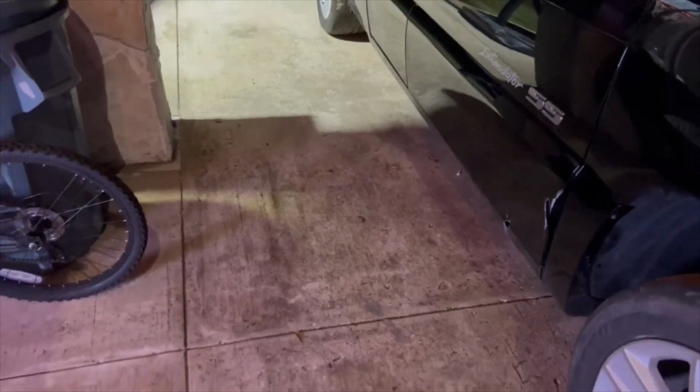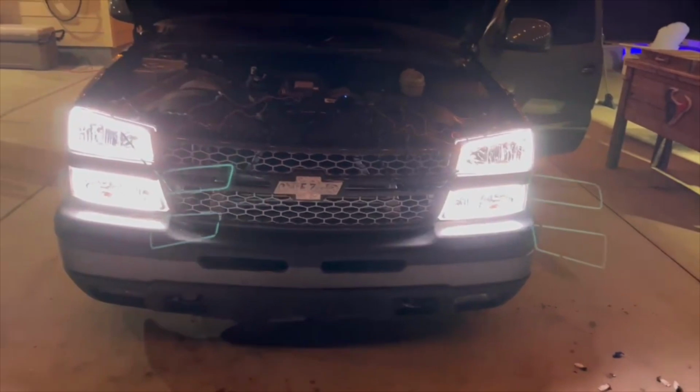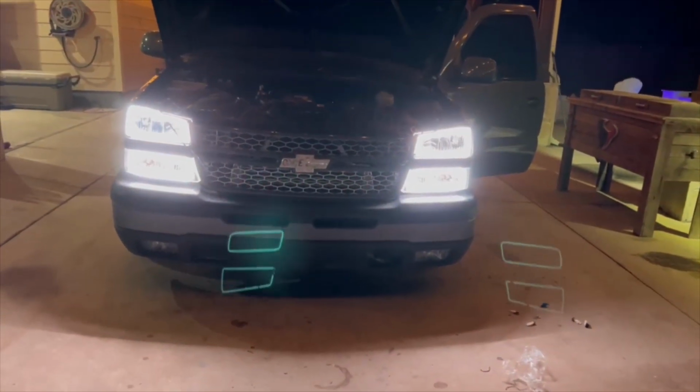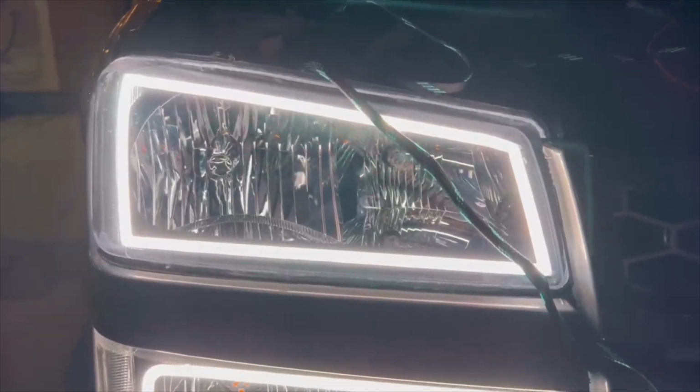So guys, I am not done yet. I just put the wires together so I could give it a little test. I haven't even downloaded the app yet, but these things are bright. They almost look like the headlights are on. Look at that, that's just the halos. They are bright. I can't complain.